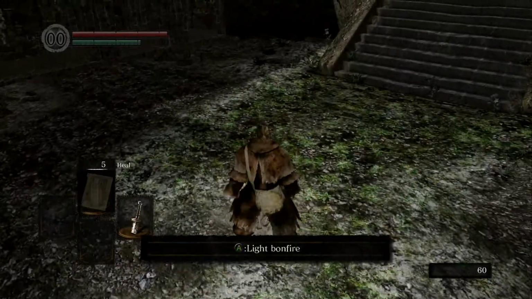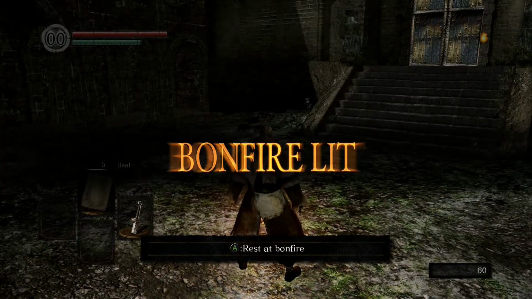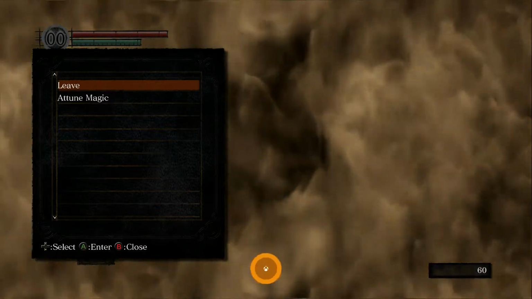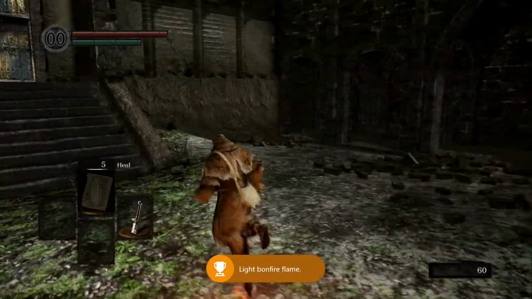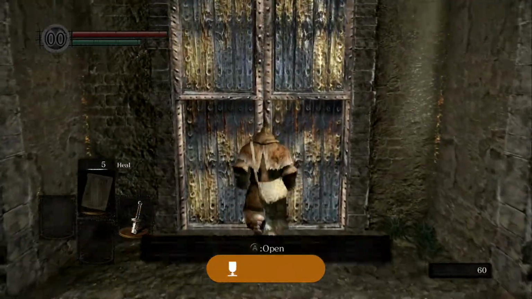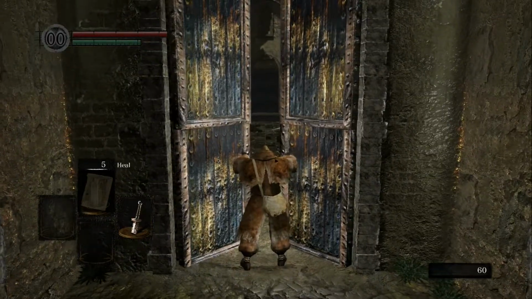Here, as soon as you come up here, light this bonfire and rest at it, and that'll be a checkpoint for you. Now when you die, you'll respawn at the bonfire. But not only that, you get your first achievement. So, congrats on your first achievement. Pretty easy one. As soon as you do that, go and open this gate right here.